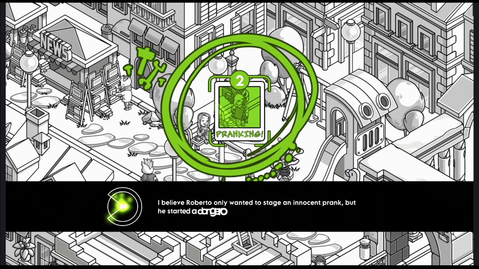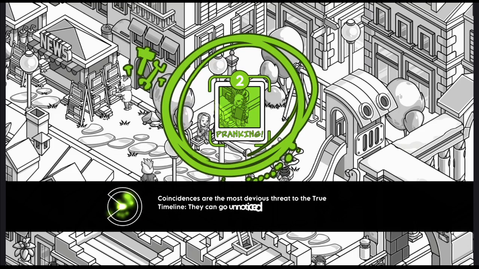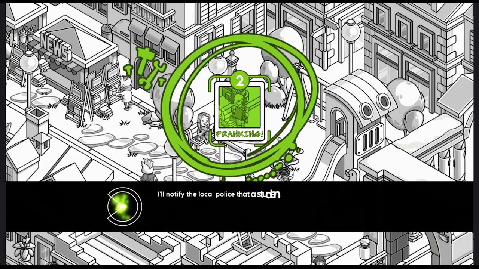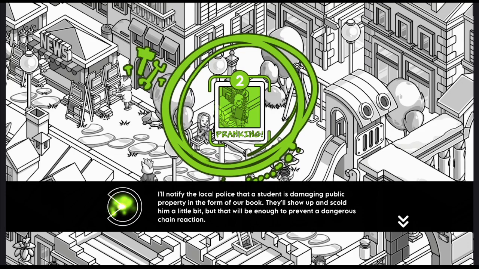Well, jack-in-the-book. I believe Roberto only wanted to stage an innocent prank, but he started a dangerous chain of events. Coincidences are the most devious threat to the true timeline. They can go unnoticed and are the weapons of choice for those who want to disrupt the correct flow of time. As you know, we can't influence the past in any meaningful way, but we can send messages to any technological device. I'll notify the local police that a student is damaging public property in form of our book. They'll show up and scold him a little, but that will be enough to prevent a dangerous chain reaction.